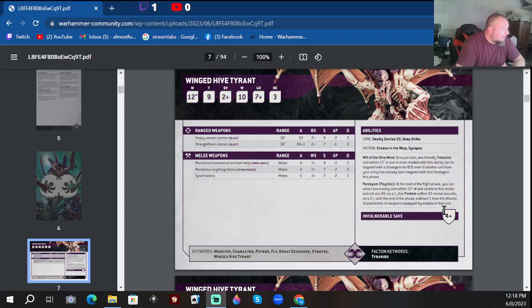So then you have melee weapons. You have the Monstrous Bone Swords and Lash Whips, which is twin linked, so you'll be re-rolling your wound rolls. 6 attacks, hitting on 2, strength 9, neg 2, 3 damage. Then he has Monstrous Scything Talons, which has extra attacks, so you can swing this in addition to any other weapon you're swinging. It has 4 attacks, hits on 2, strength 7, neg 2, 2 damage. And then you have Tyrant Talons, which is 5 attacks, 2 up to hit, strength 7, neg 2, 2 damage.